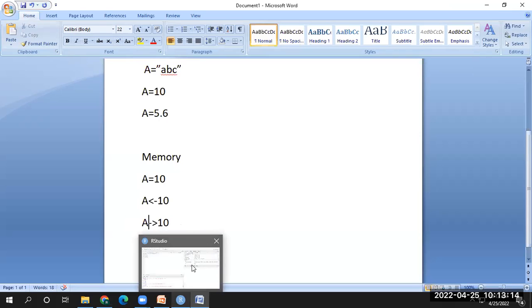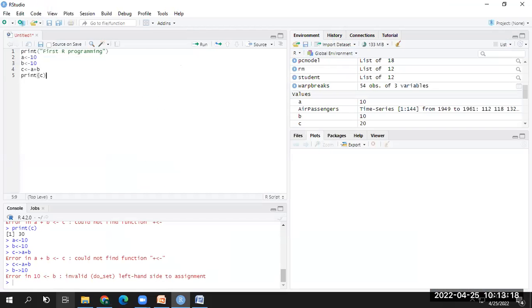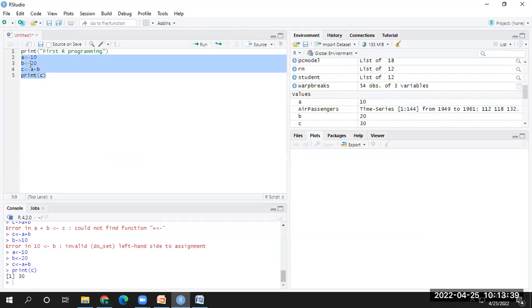That is the problem when you are using the right-hand side for this: first the value 10 comes and then the variable b will be created, so at that time it will create the problem. So it is always better that you use either the equal to sign or the left arrow.